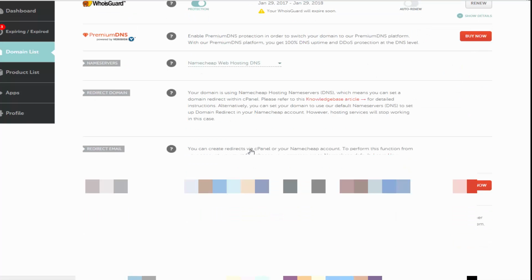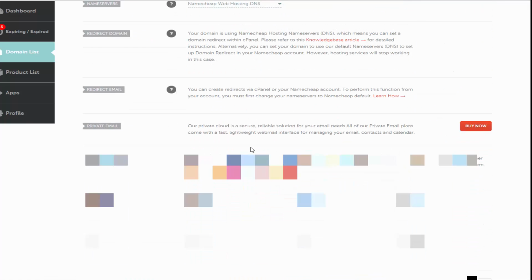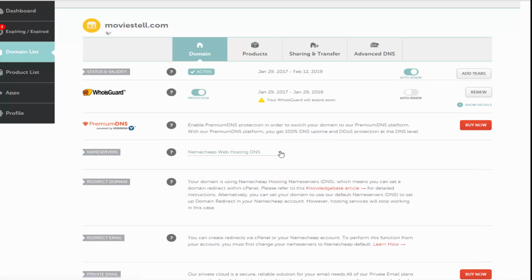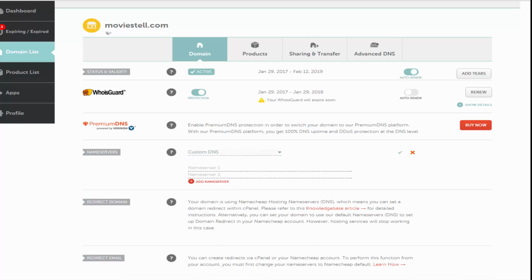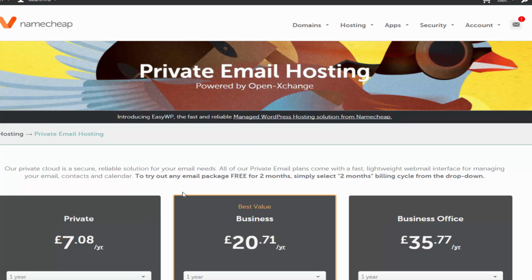So it's got name servers on there, which is mainly on a premium at the moment, which is web hosting. So you go to basic DNS or custom DNS, and you add the name servers in. Now with the email you got from your host, you'd have something saying like DNS1, GoDaddy or Namecheap or Hostgator, something similar to this, and you need to put these in and that will change that over for you.